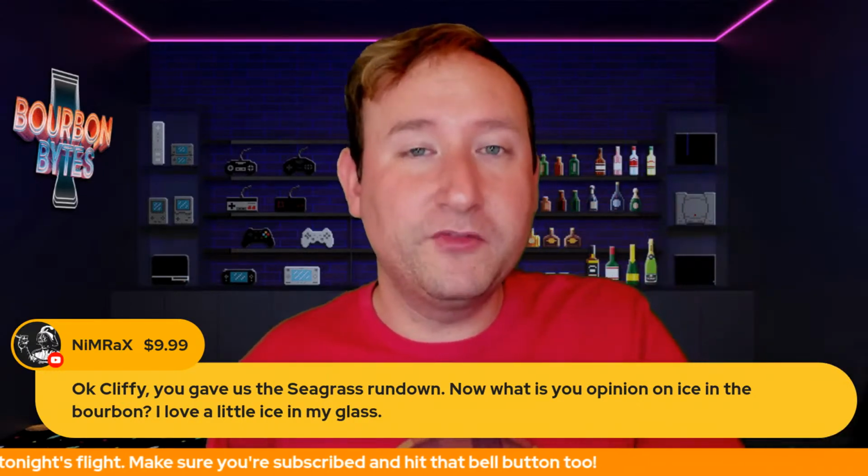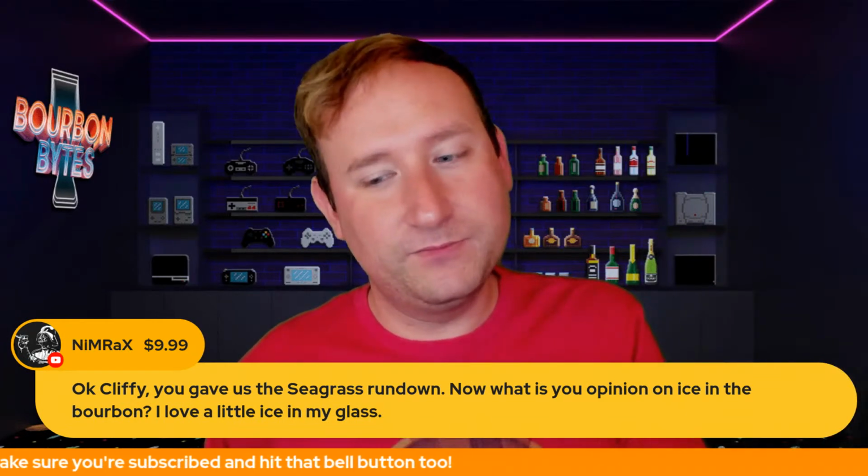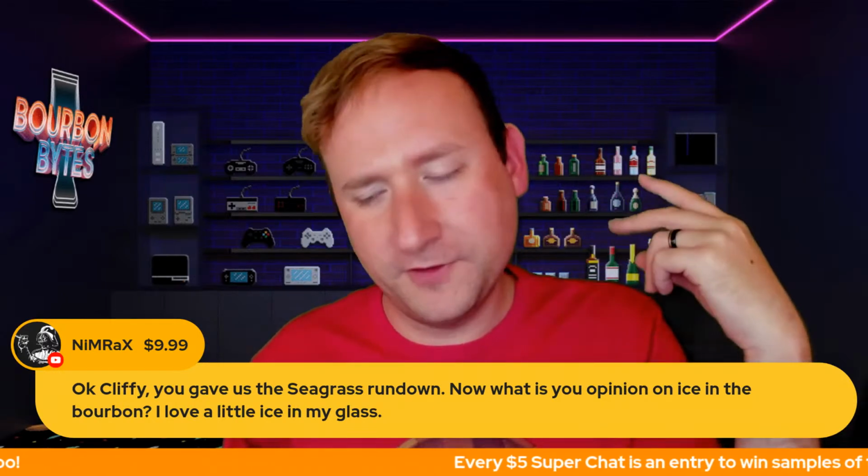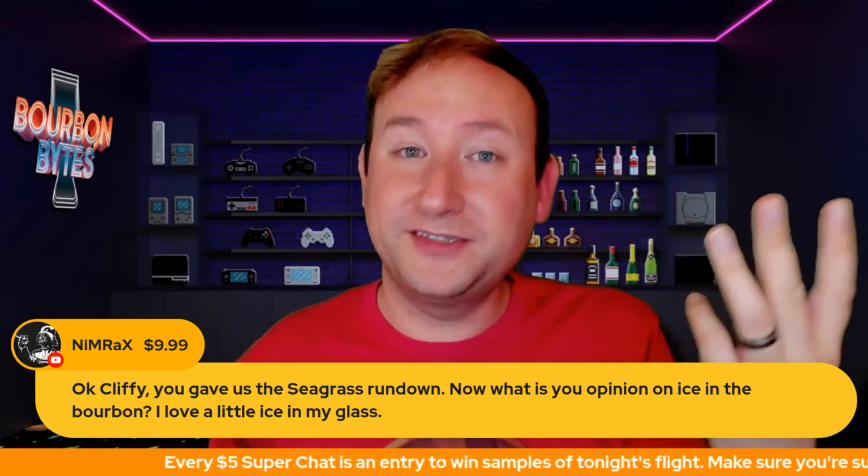But pouring some whiskey over ice, I think in the right setting, I love it on cask strength whiskeys. I love cask strength whiskeys on ice. Elijah Craig barrel proof. I do it with some Knob Creek single barrels. Booker's I do over ice. So absolutely nothing wrong with that. I will say if you are reviewing a whiskey and you're really trying to give good tasting notes, I think you are doing a disservice by doing it on ice.